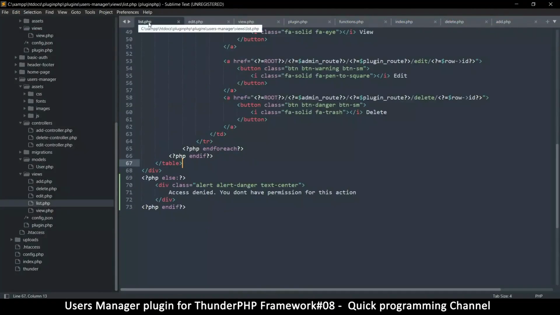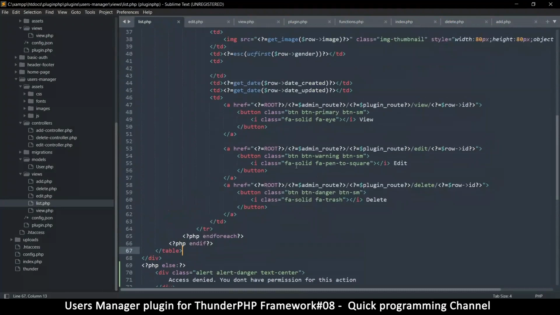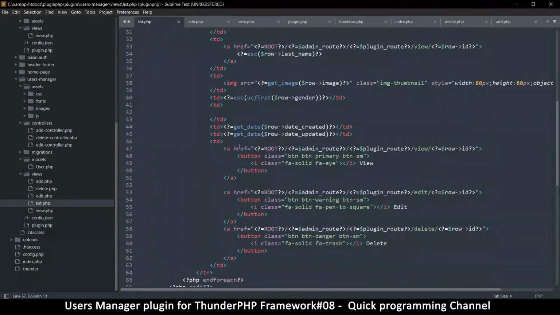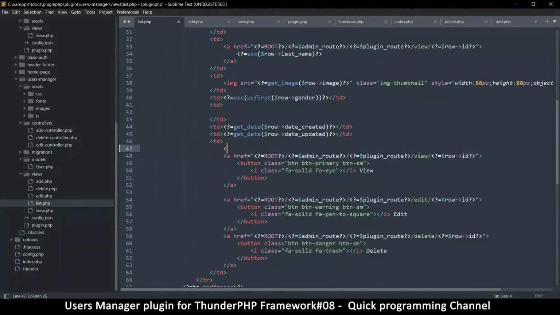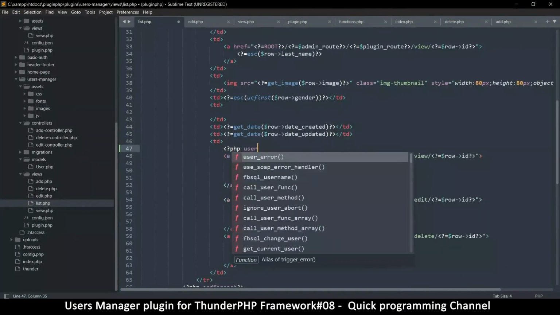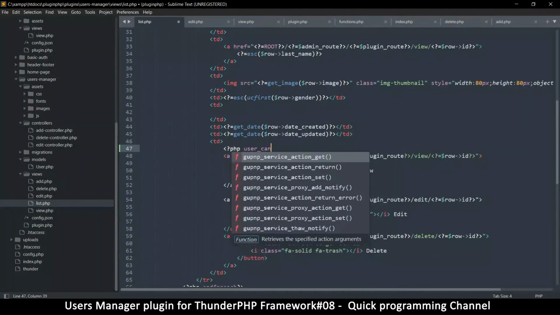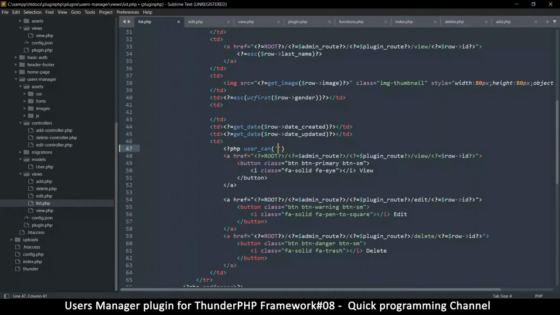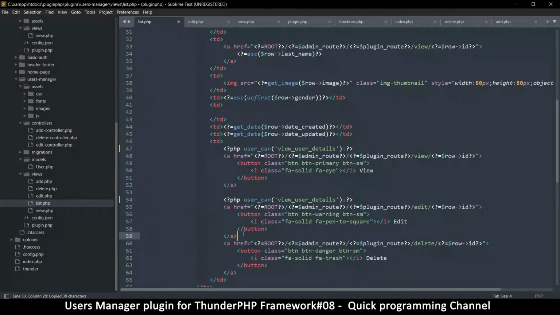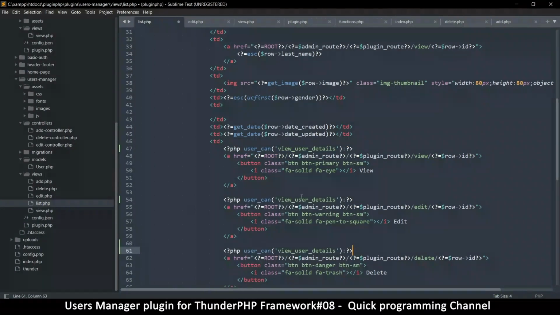So if I go to the list here, because that's what shows the buttons there, I can put the user can function here and say user can. In this case, this is view user details. That's the one for this one here. So I will copy this, come down here, put one there, come down here, put one there.